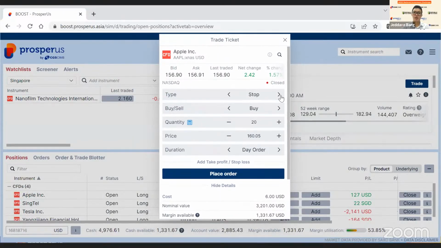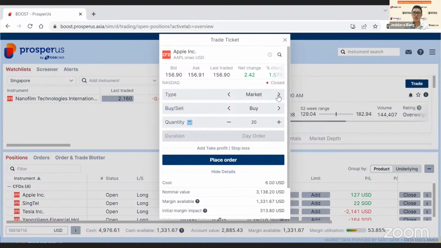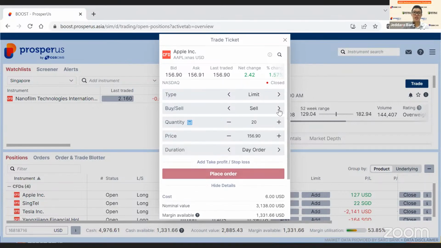Just quickly let you guys know as well, if you're talking about shorting a stock, right, if there are any questions on how to short a stock using CFDs, it's essentially the same thing. All you need to do is go and get your quantity, and set whatever price you want. Of course, for a short, you will want to set a lower price than the current market, right? And you set the order timing, and everything, and then you can place the order itself. So long and short, essentially the same process.